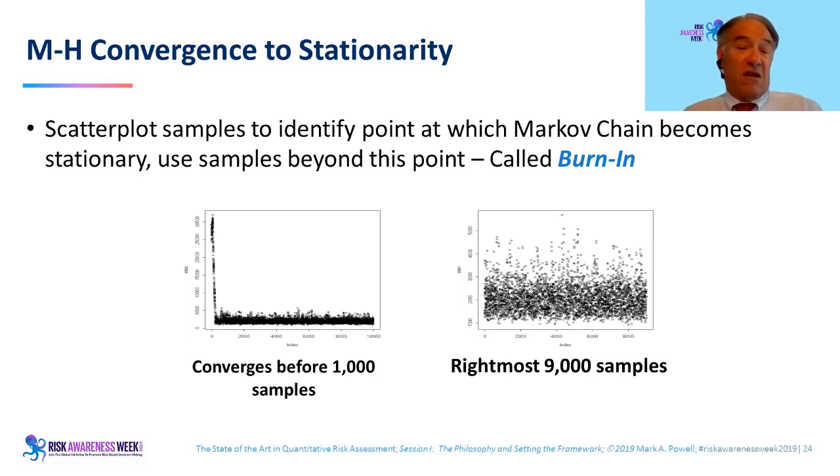So we have burn-in. Now, if you start your Markov chain down in the region where you have stability, let's say you go through this process and decide 2,000 is not a good starting point, and start instead around 200, we may get a chart right off the bat that looks exactly like that, and we may not have to remove any burn-in at all. In fact, I usually don't, because the inherent numerical method errors are going to be much larger than any error due to a little lack of stability. But that's convergence to stationarity.